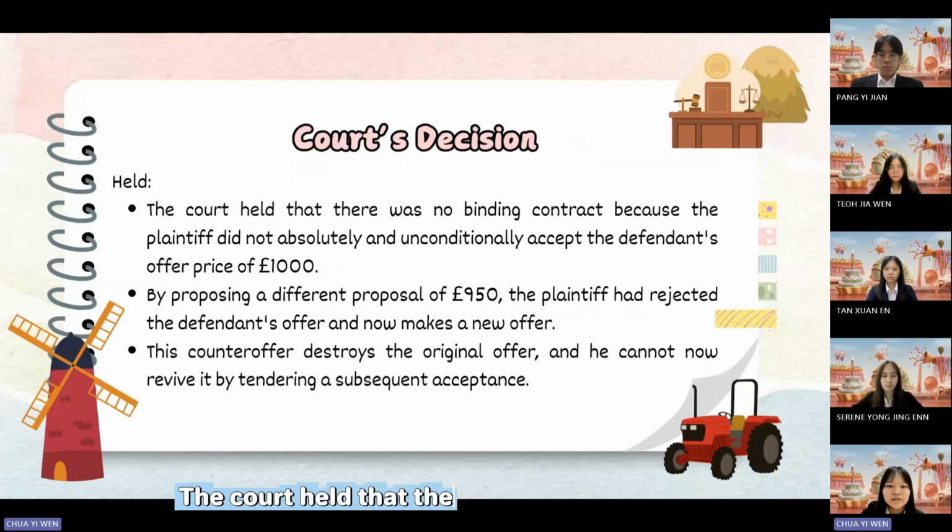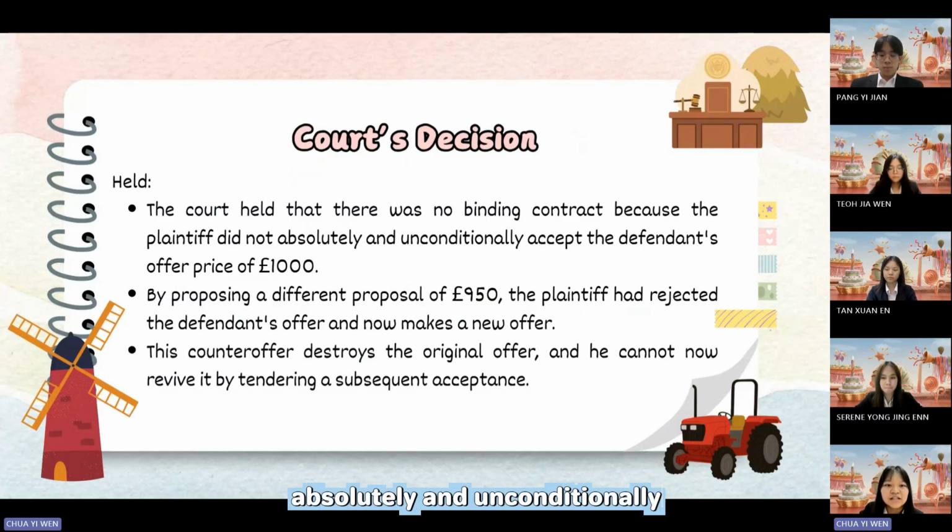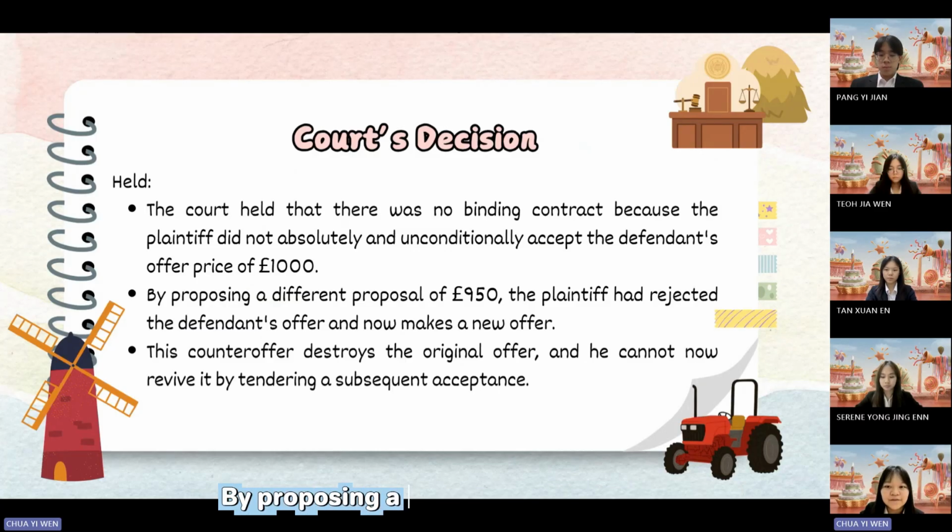The court held that there was no binding contract because the plaintiff did not absolutely and unconditionally accept the defendant's offer price of £1,000. By proposing a different proposal of £950, the plaintiff had rejected the defendant's offer and now makes a new offer. This counter offer destroyed the original offer and he cannot now revive it by tendering a subsequent acceptance.